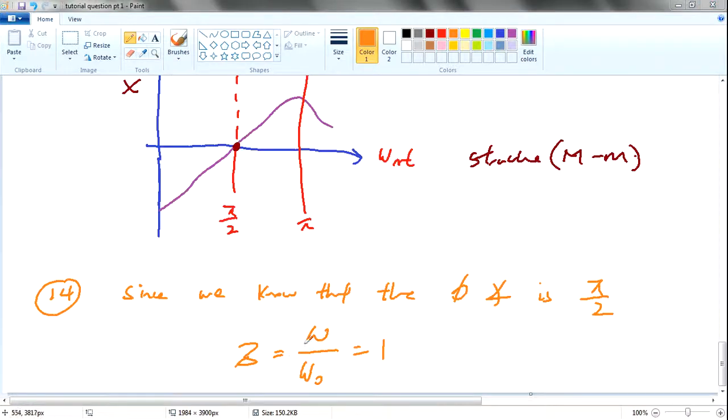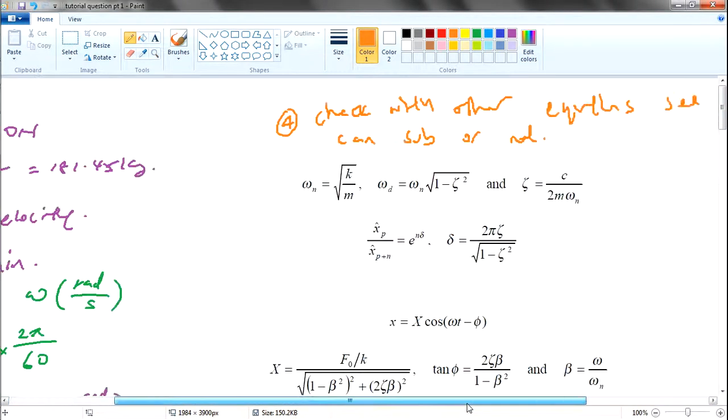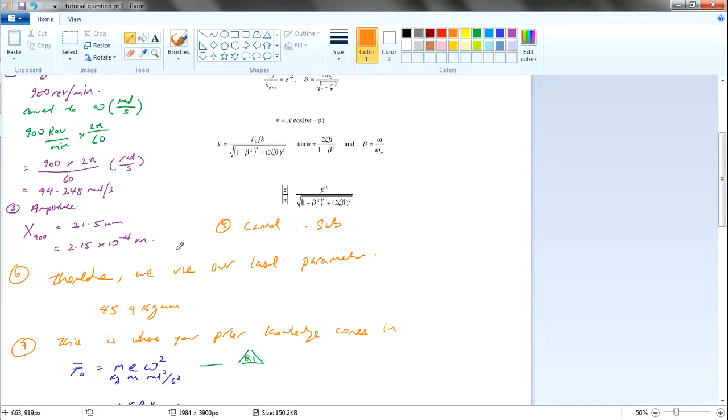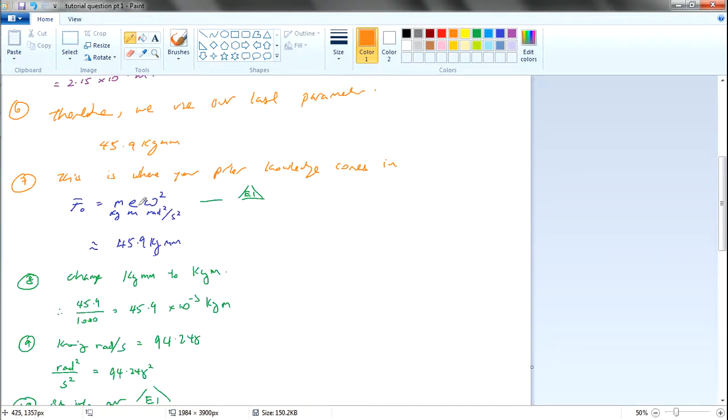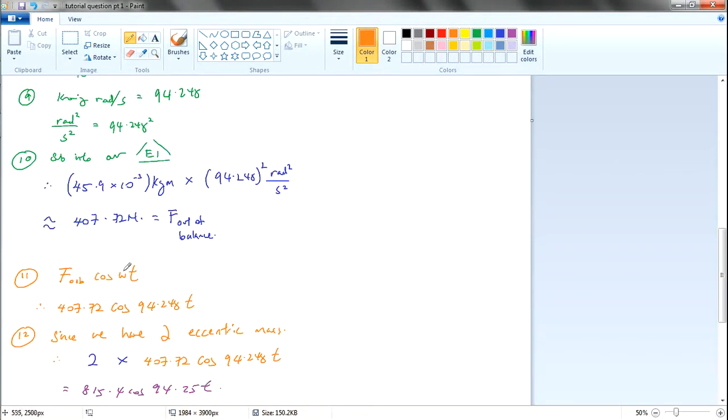In the last two videos we derived what things are given. We said the given parameters aren't much useful, because comparing with the equations in the data sheets, we cannot solve anything at all. Eventually we came up with the out of balance force, and we use this formula, cosine omega t. This is a function you need to remember.